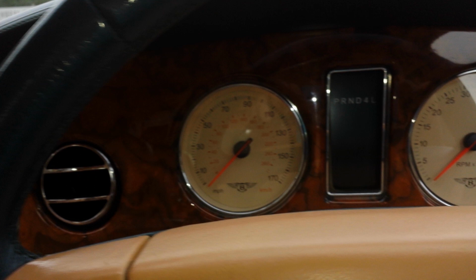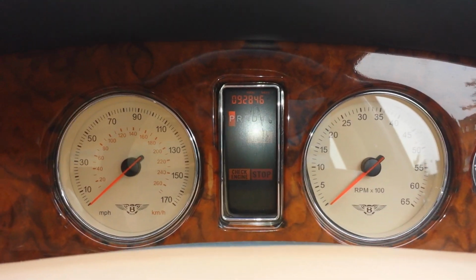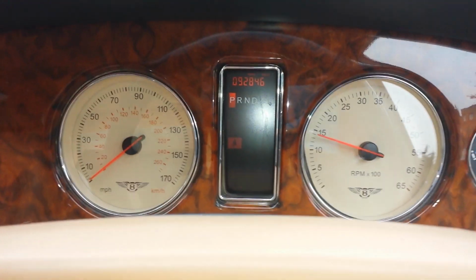Alright, we hop on in. Here we are. Let's go ahead and put the keys in the ignition. Put them in upside down. Alright, everything's turning on. Turn the key. And it starts right up.